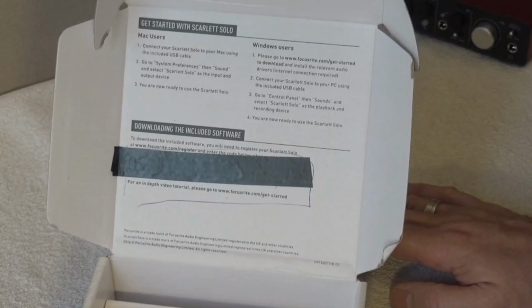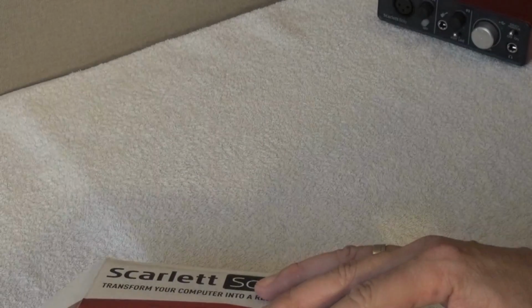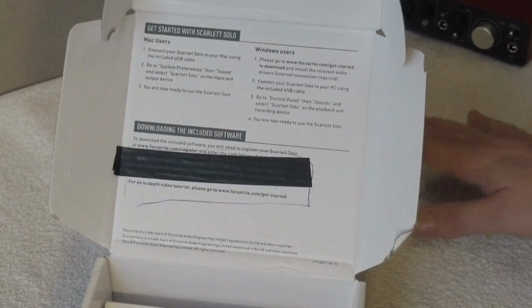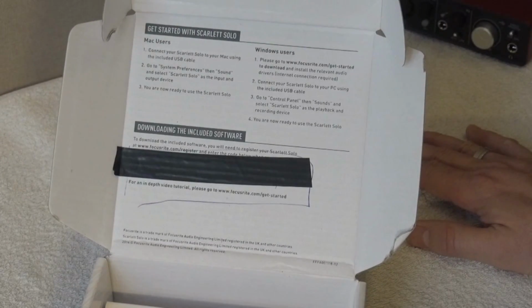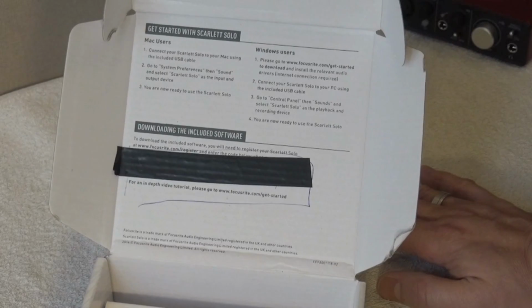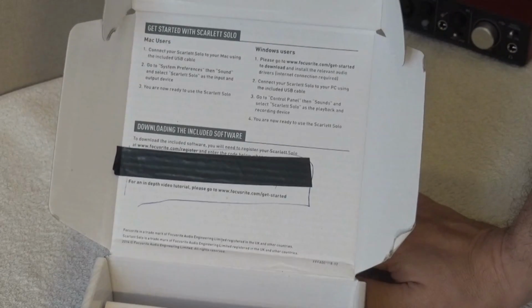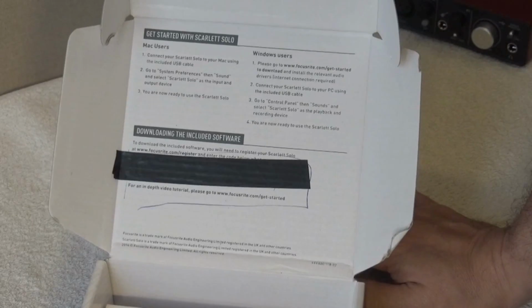The second is the software. I am not very much interested in that software. It is Ableton, I think it is called. Yes, Ableton. Because I have many applications in my TH3 and my Amplitude 4, I'm not going to download them for the moment. But in any case, you can do it, and you can use your unit with all that software. I have seen some reviews and it looks like it is relatively nice, but I have my TH3 and my Amplitude 4, so I'm not going to do that. Remember, you will need to download and install the drivers if you are operating in Windows.